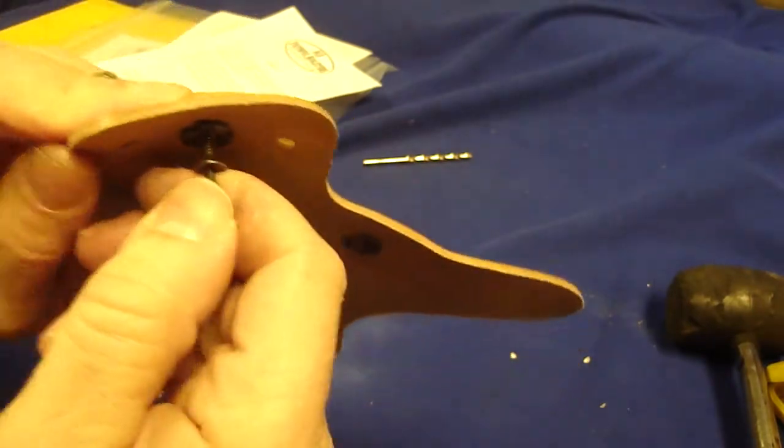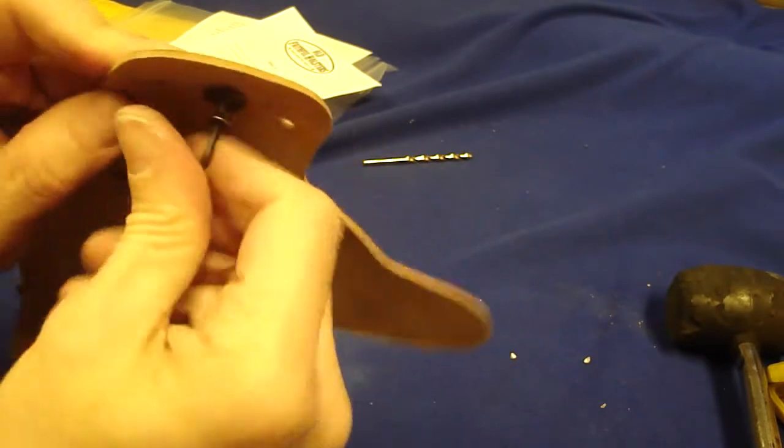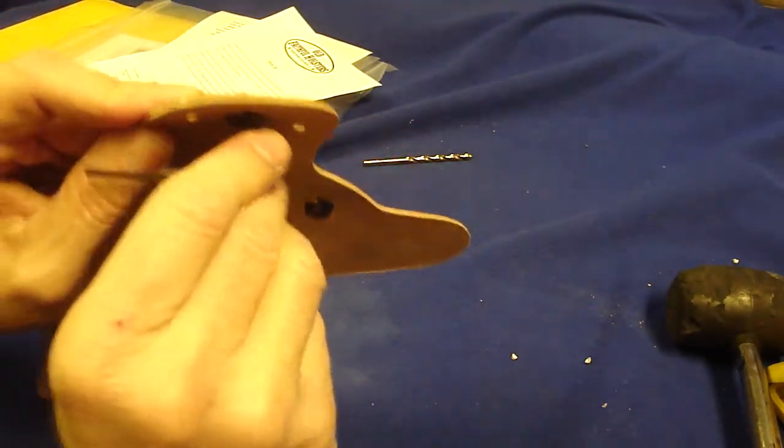They give you an Allen wrench to turn these screws, but I'm just forcing this paper out from that catalog that I used as a backup. Here it comes.